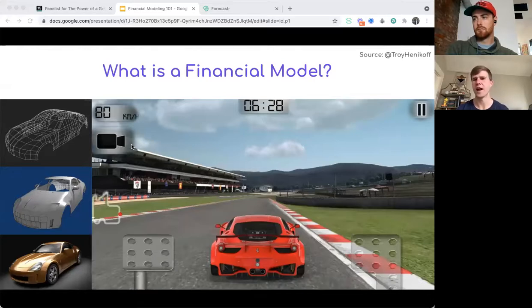And it's the perfect analogy, I think, for a financial model, because in the same way, using technology, you can simulate your business and you can run tests in minutes instead of years. So you can see what happens when you add that new product line, or you try that new marketing channel, or you invest in a sales force.